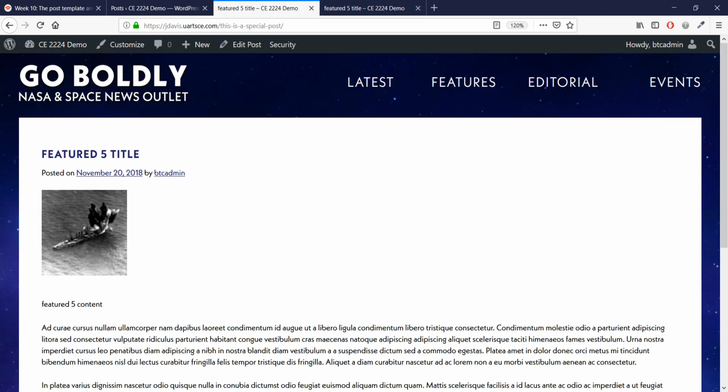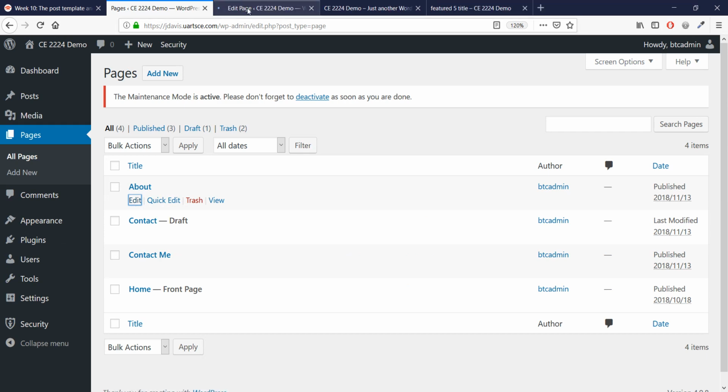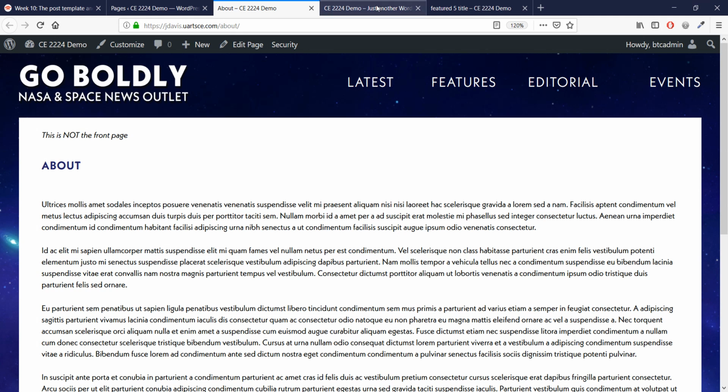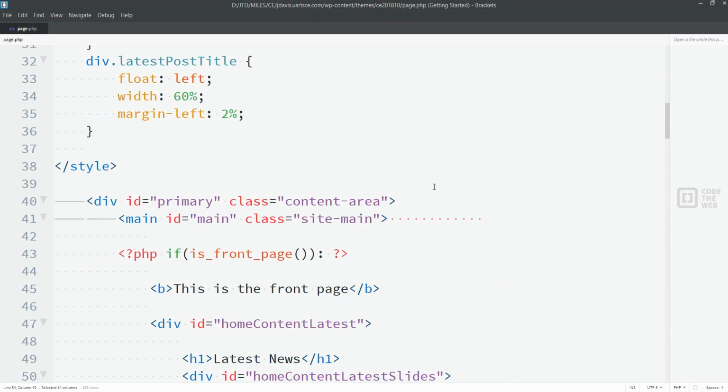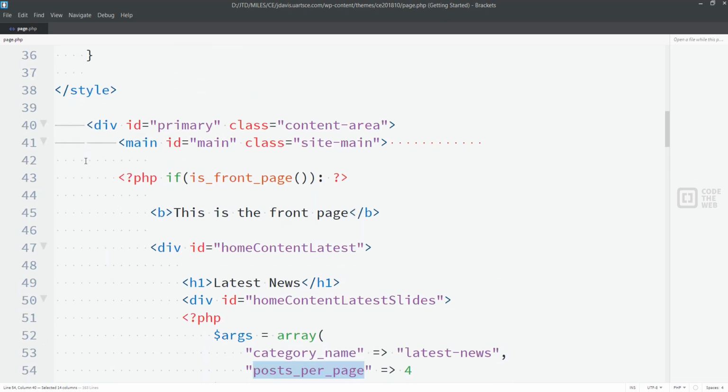Now, what we've done so far when it comes to the home page, or if we did want to have an about page, both of these kinds of pages are running through this page.php. We know this because if we take a look at this page.php, there's a lot of complicated code in here, but somewhere along the line, we have this if statement.